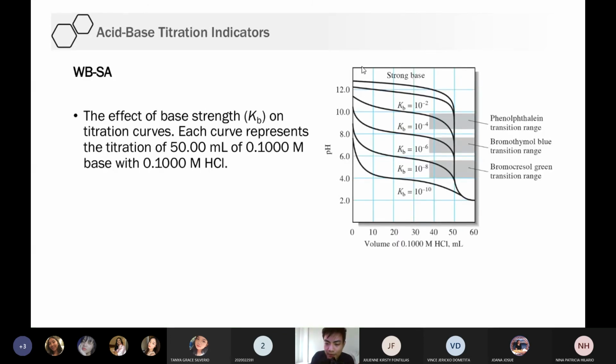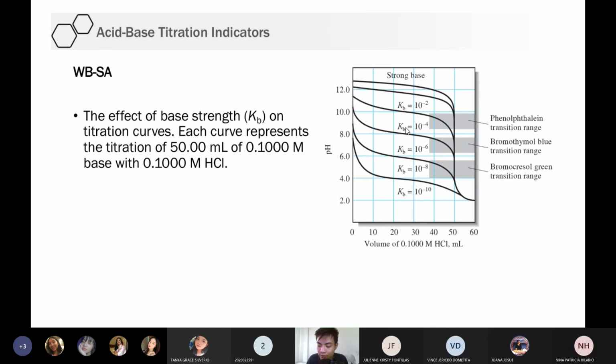So, again, paano tayo pipili ng indicator? So, the answer is depende sa haba ng inflection point, depende sa concentration, depende sa Ka, no? The higher the Ka, the higher the concentration, the longer the inflection point. That means mas marami tayong choices na indicator. Pero if mas maigsi yung inflection point, mas onti yung choices natin. Okay? And then ano yung indicator na gagamitin ko? Kailangan pasok siya dun sa inflection point, no. Okay? So kailangan pasok doon sa inflection point.